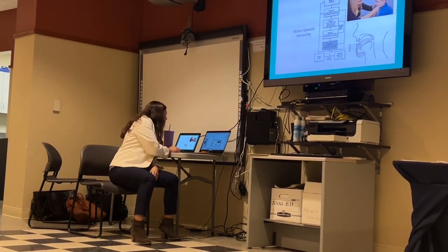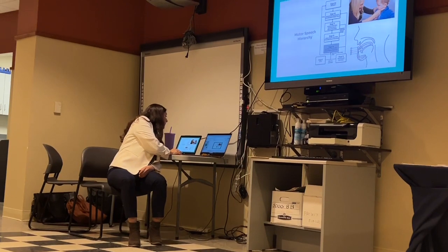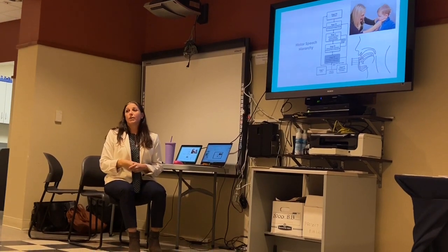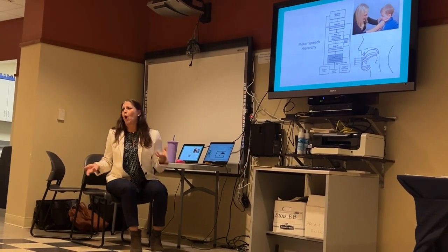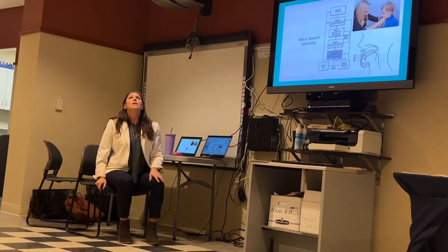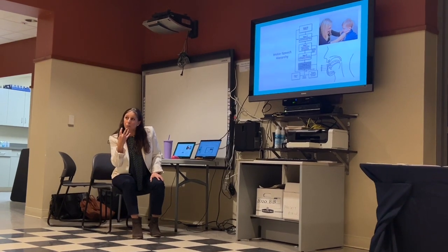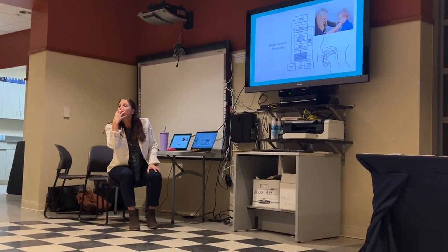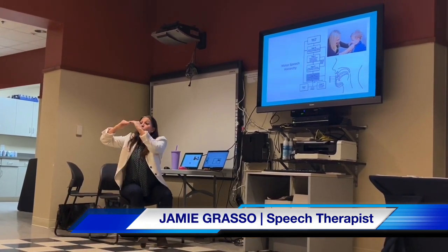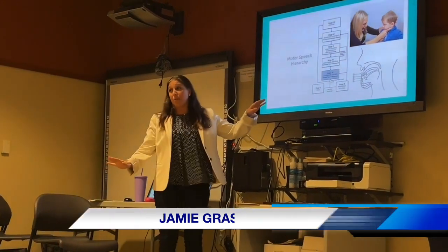Okay? Level 3, as in hat, or apple. And level 4 is the furthest or the widest, as in hot, right? Or actually O. I didn't type that in, but O is also the widest. So if you, for example, see your kid saying go, but he's not really holding it open long enough, timing-wise, to make it a good O, then he's got jaw issues and labial facial control issues. So a lot of times a PROMPT therapist is looking at, actually every time, is looking at 3 different levels at the same time, pretty much.